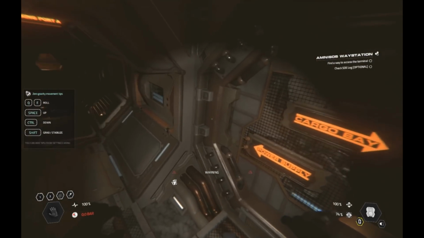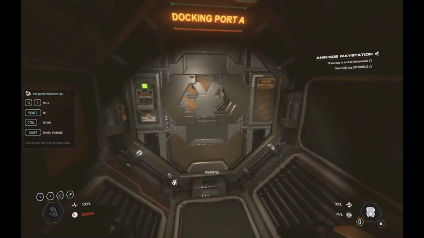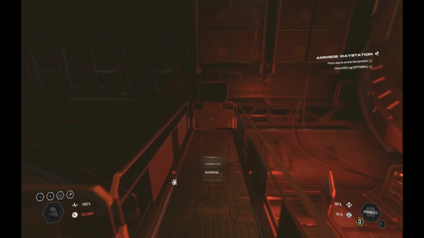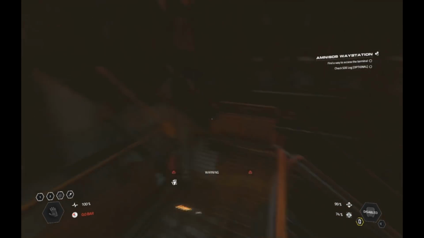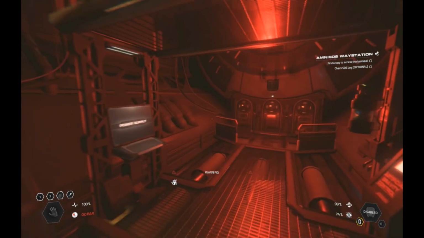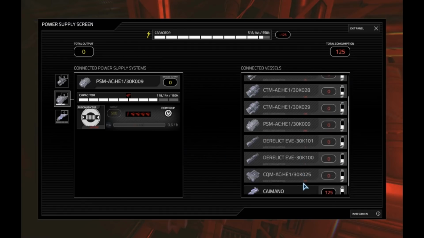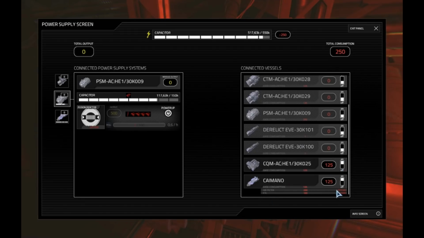Where is the power supply? It's here. Hi. We need to power up the station. Easy. I hope. Hope it's easy. Power supply at least for oh, there is nothing. There is no fuel. There is no fuel. Okay. So we need to act. I hope it's here. I hope it's here.